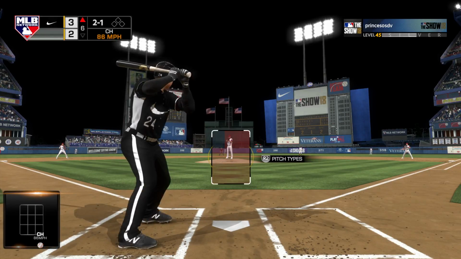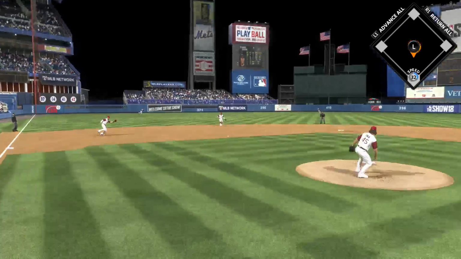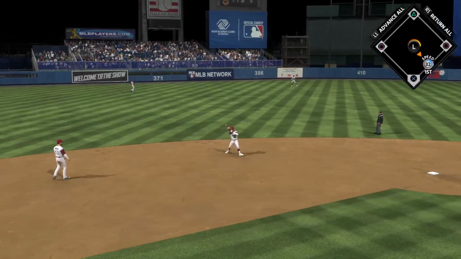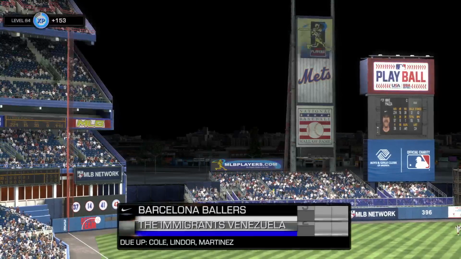No offer on that one. 2 balls and a strike. Wow, it just doesn't seem like he's being as aggressive as he was before he gave up that home run. Was throwing the ball great. Now it seems like he's a little bit more tentative. And the throw is in time to get him to retire the.